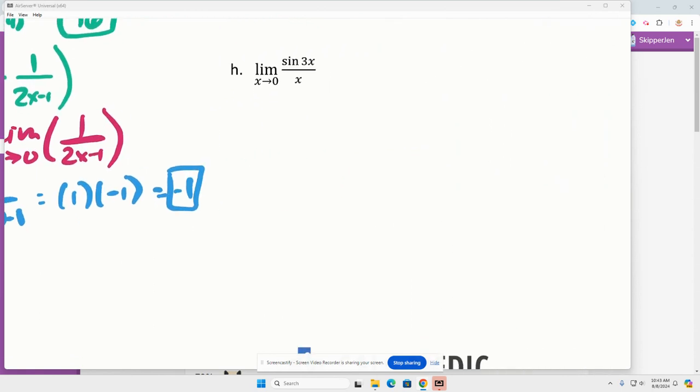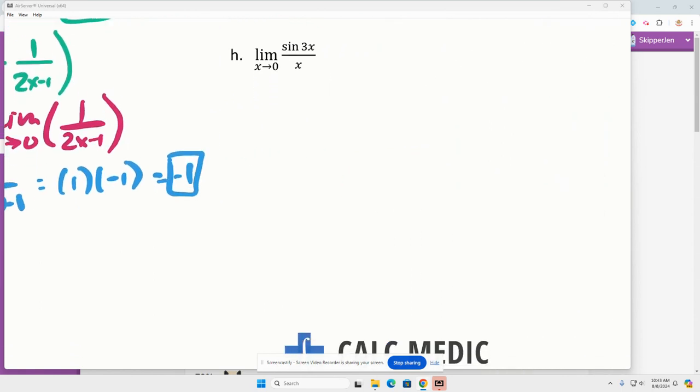Okay, let's look at h. All right, so h is almost ready for us to find the value of the limit. What do you think is wrong with h right now? Yeah, we have this 3 here. I don't have it here. We cannot get rid of this one. It's like when you have the sine of something, some angle, we can't really change that.